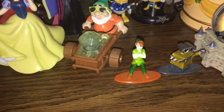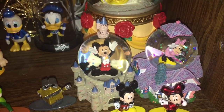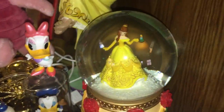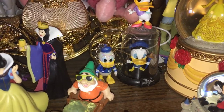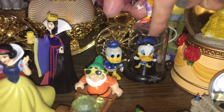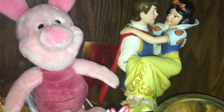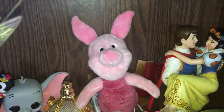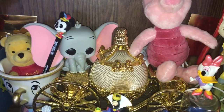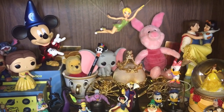I have metal figures of Peter Pan, Wall-E, Minnie Mouse, and Mickey Mouse. Then I have some snow globes from Disneyland and a snow globe of Belle from Box Lunch. Right over here I have a Daisy metal fig and a Donald from Disneyland, and a Donald from Kingdom Hearts in a little bubble. Then we come up to my Jim Shore figure of Snow White and her prince. We have Piglet, a gold carriage from Cinderella that is also a speaker, and flying above everyone is Tinkerbell.